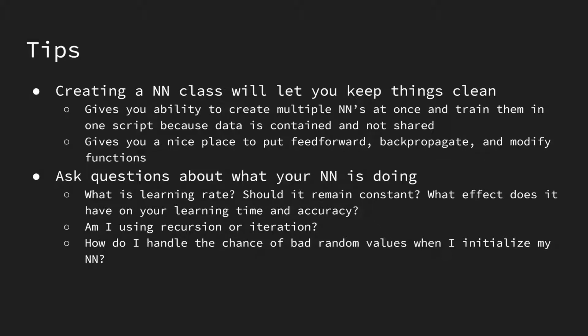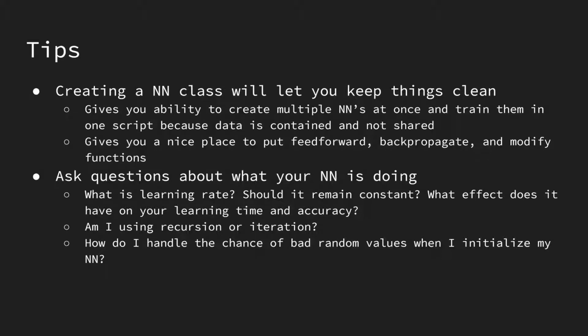Then I also thought about, am I using recursion or iteration? There isn't necessarily a good or bad answer here, but it's important to know what you're doing while you're coding. So for me, recursion came naturally when I was looking at feed forward, and iteration was more natural for back propagate because back propagate involved a lot of numbers, and it's hard to see that recursively. But again, either option will work. It's just a matter of what is more natural to you.